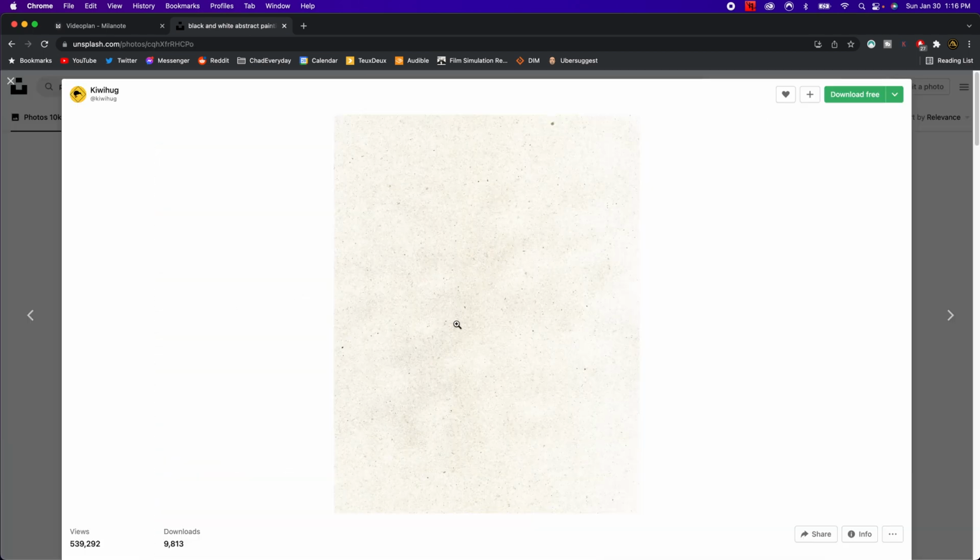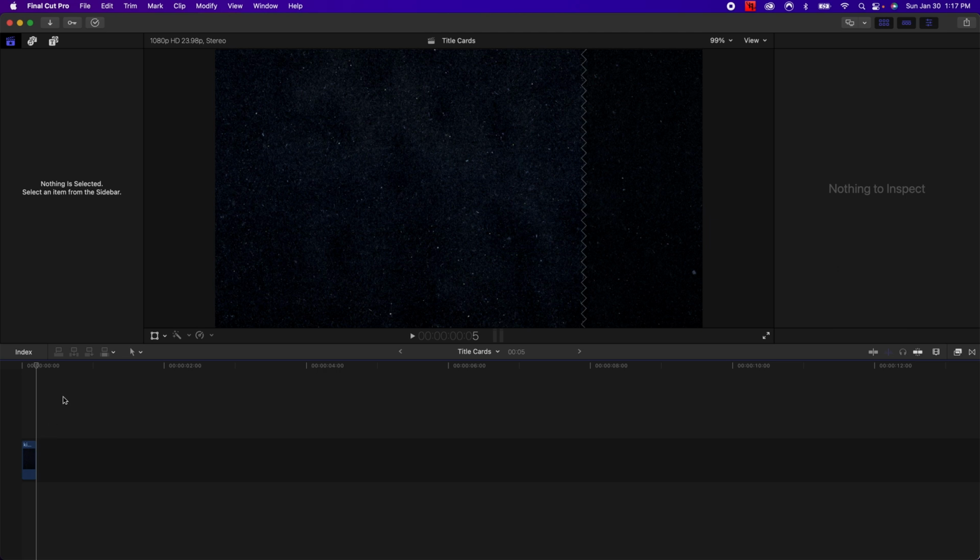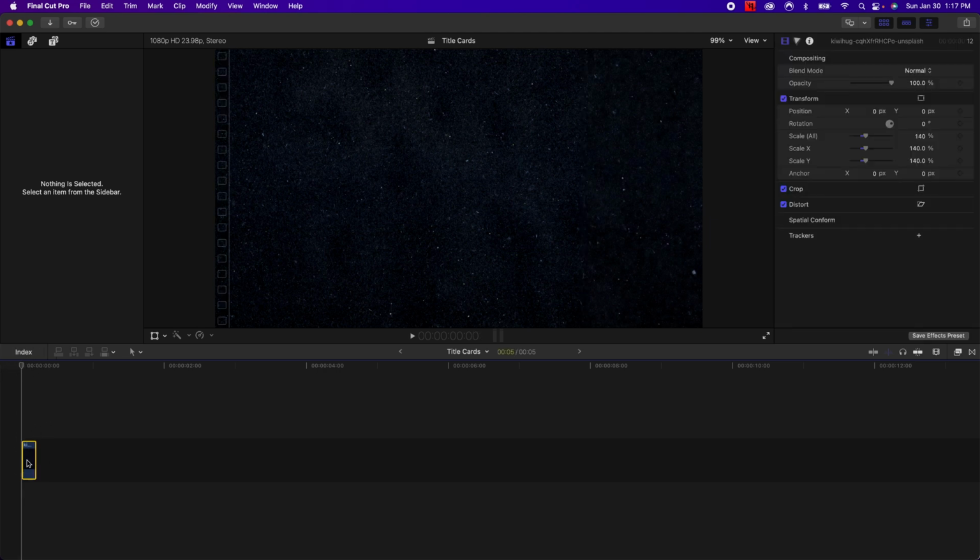So what I did do was download this white one, took it into Photoshop, made it a horizontal image, and then I did an inverse of the image and exported both a black and white version. So that way I can have black text over a white background or white text over a black background. Okay, and then once you get your image ready to go, go ahead and put it into your video editor's timeline. You might have to scale it up. I know I did, mine was a little bit smaller when I pulled it in here.